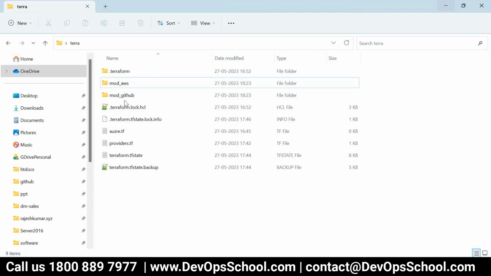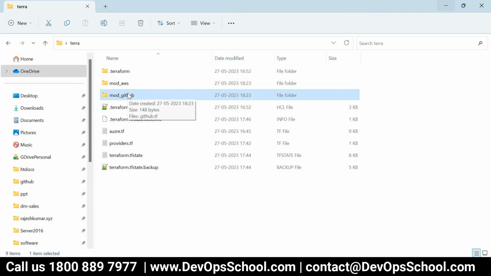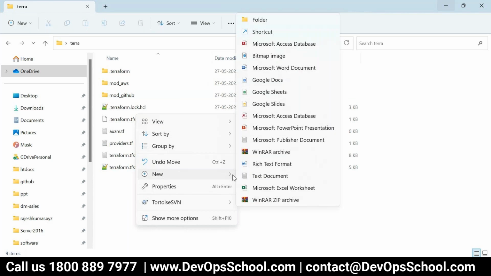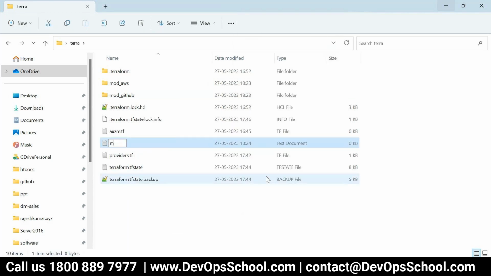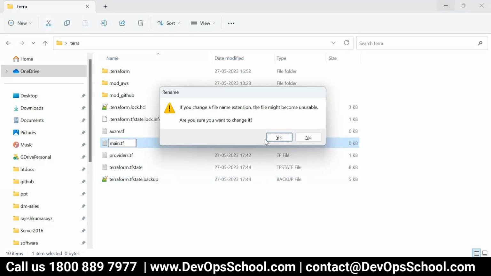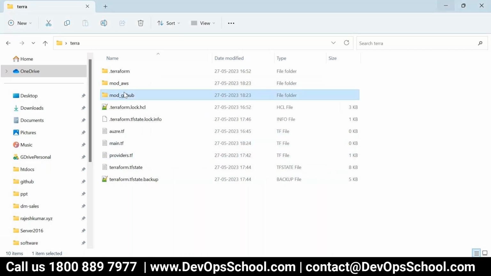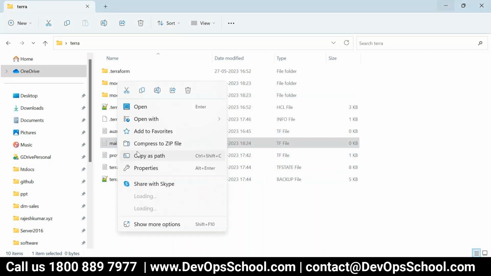The idea behind it is, if you have too many resources and too many files, don't run them in one module; convert them into smaller modules. Here I did the same thing: I had an AWS module and a GitHub module, and I converted them into multiple child modules. Now I'll create one more TF file, and this file will call a module. So which one do you want to run, this one or this one, or both? Decide here in this file.